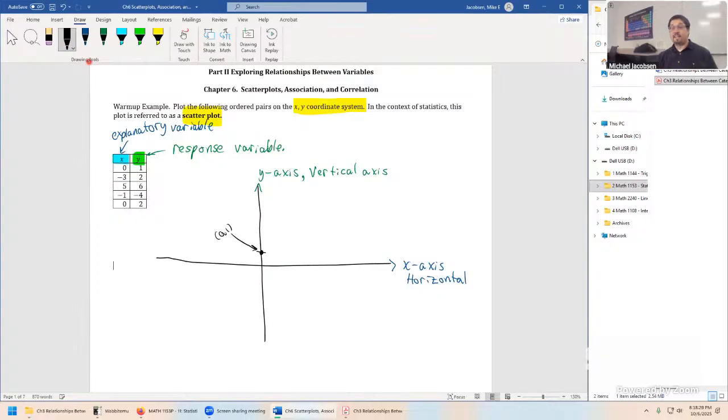Would be that coordinate right there. Then down the line, just kind of rinse and repeat. If it's a -3, we go to 0 on the x-axis, then left 3 units. The second value is 2, so it tells us we have to go up 2. And that means we would be in this position now.